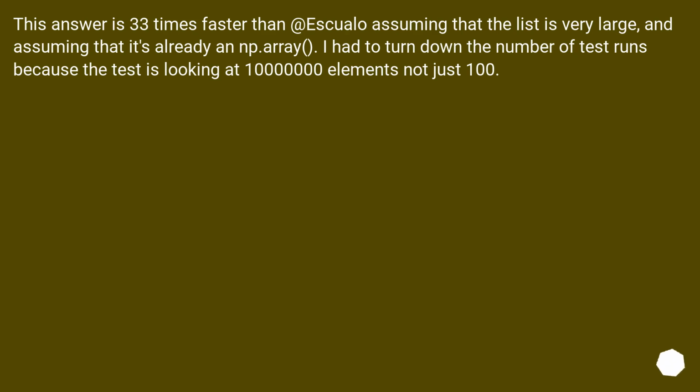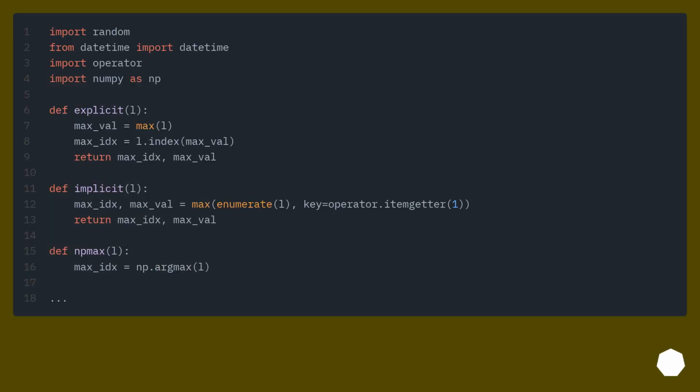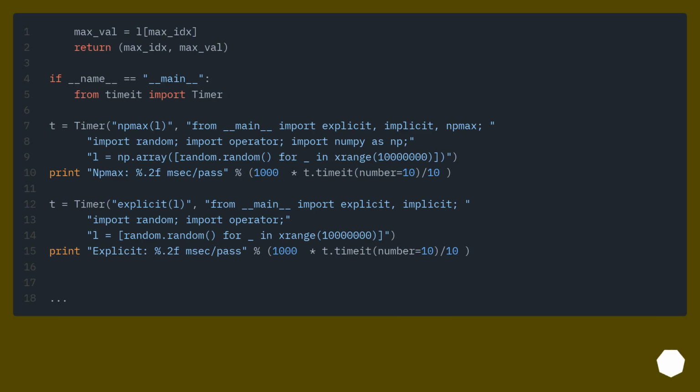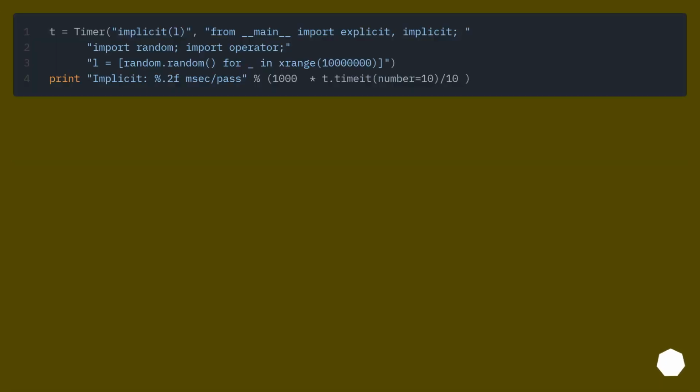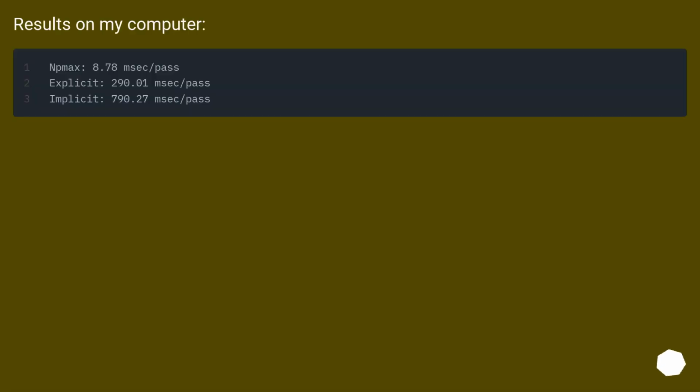I had to turn down the number of test runs because the test is looking at 10 million elements, not just 100. Results on my computer.